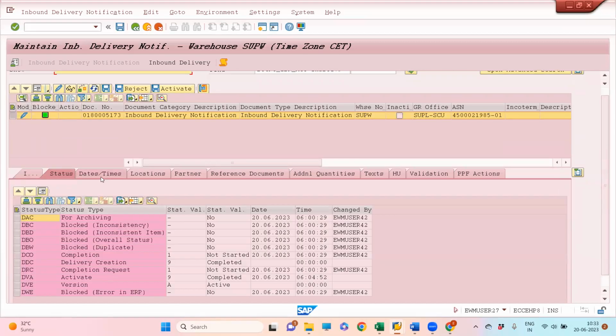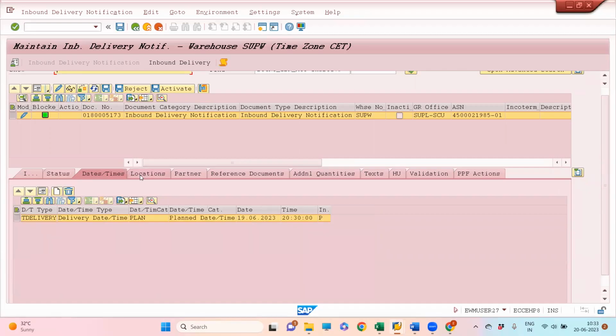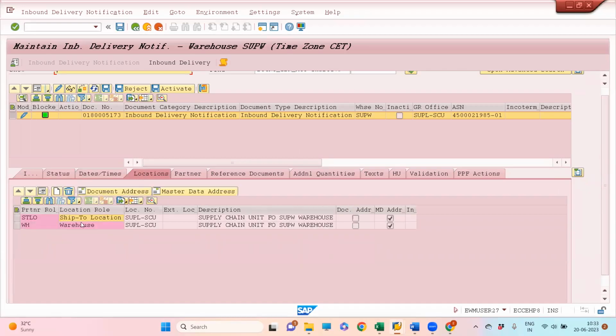You have got status, then click on this location. The partner role it has got is only ship to location and warehouse. In fact we have to have receiving office, but somehow someone has disturbed it. Don't concentrate a lot on that one. For the time being we'll keep activating it, otherwise we need not have to do that activation. It will come without failing.